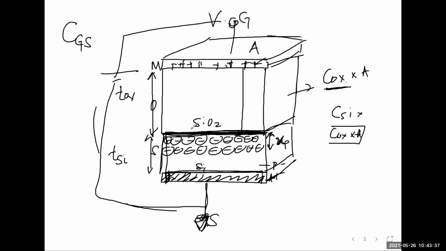And this is what happens when the channel turns on. If you remember, after we go to VT, that's when it happens. I'm saying the channel is not turned on right now, so there's just a depletion, right? There is a depletion. So what will be the cap? You remember we calculated reverse bias diode.